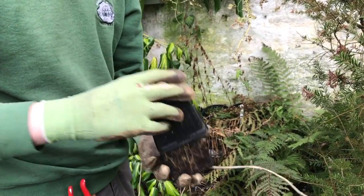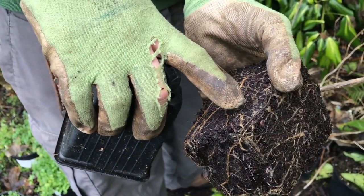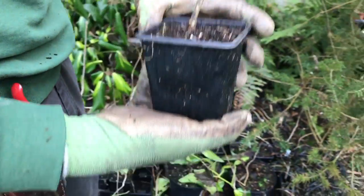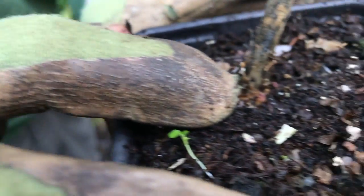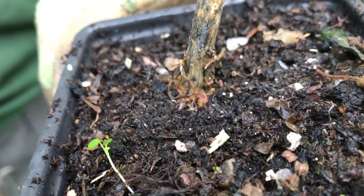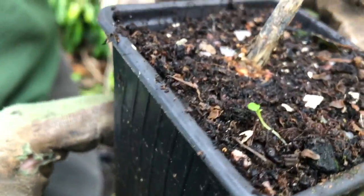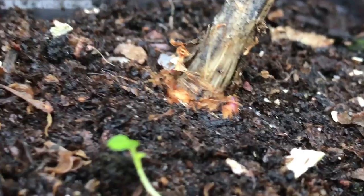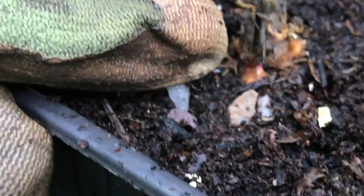And you can see here, they've all done really quite well. You can see a lot of fresh, thicker roots there, and a lot of fresh fibrous roots as well. That's really good. Pleased with that. And as you can see, just where my glove is, the little bits of pink coming there are going to be this year's growth, some of the basal buds. They're the important thing here. It's these new shoots that are going to make the leaf and the stems for this coming year. And there's another thicker one there as well. You can just see they're just poking through at the moment.